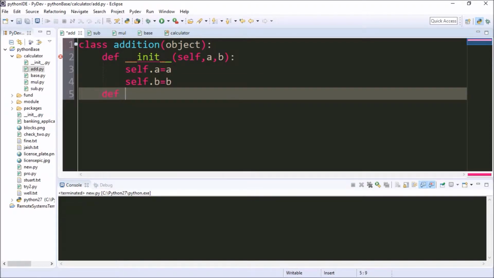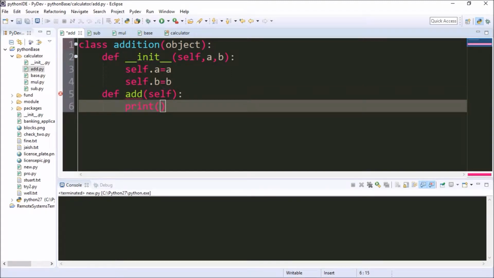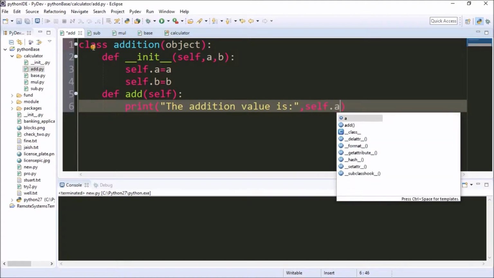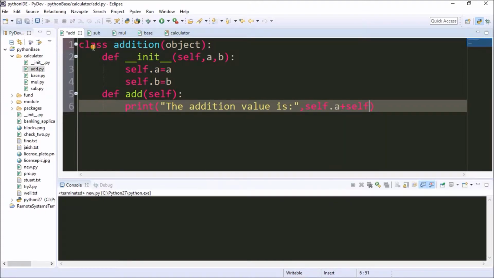Now I'm creating a method inside it, add, which prints the addition value. I'm adding both values, self.a and self.b.